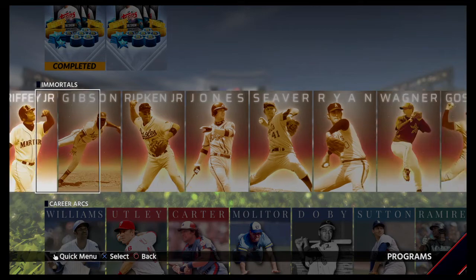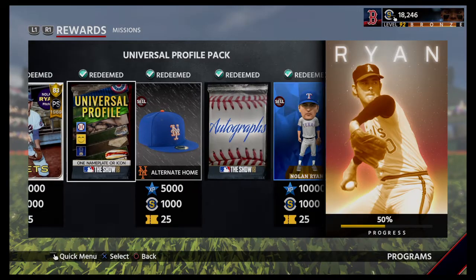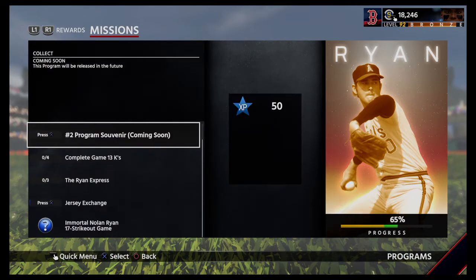Today I'm going to be showing you, I unlocked Diamond Nolan Ryan, his veteran card, and I'm just going to give you a couple tips when you're going through these Immortal programs. I'm just going to tell you right now, be prepared to spend quite a bit of stubs. There's really no way around it.